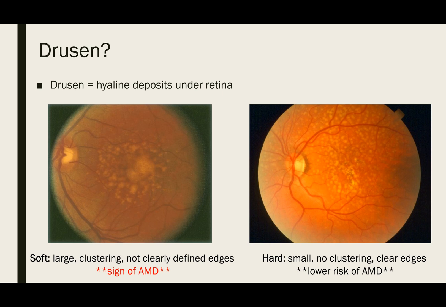What are drusen anyway? Drusen contain lipoprotein-derived debris and lipid pools and are deposits that form under the retina. There are two types: soft and hard. Small, hard drusen form as part of the normal changes that occur with aging, and having hard drusen does not always indicate eye disease — this type may never cause any vision problems. Soft drusen are larger, tend to cluster, and have indistinct edges. As mentioned in the proposed mechanism of AMD pathogenesis, having soft drusen is a sign of AMD.